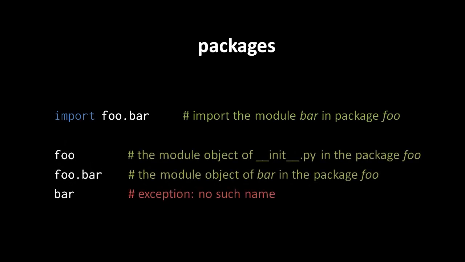So here, for example, when we import foo.bar, what actually happens in the local namespace where we're importing foo.bar is that the name foo is assigned and nothing else. And here after the import, the name foo refers to the module object representing the package itself, the __init__.py file in that directory. And because we've imported the module bar of that package, foo.bar will resolve to that module. However, bar itself is not found directly in the local namespace. Also, any other modules of the package foo won't yet be found in the module object representing foo until such time as those modules themselves are explicitly imported.